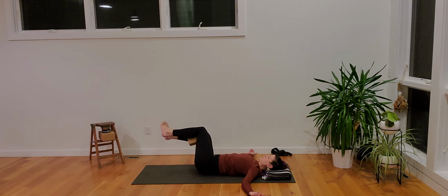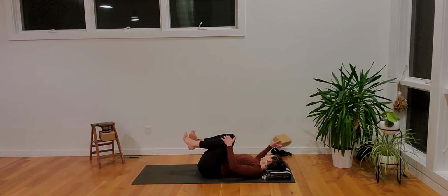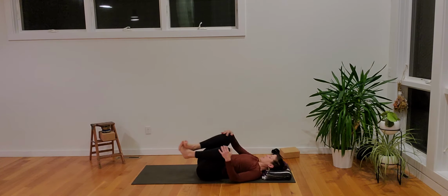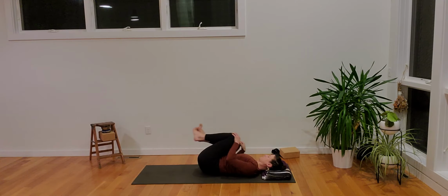After you've done those two more, bring the knees in. This time get rid of the block. Hug the arms around the legs and just rock a little bit side to side. And then rock the knees around in a big circle a few times to massage the sacrum.